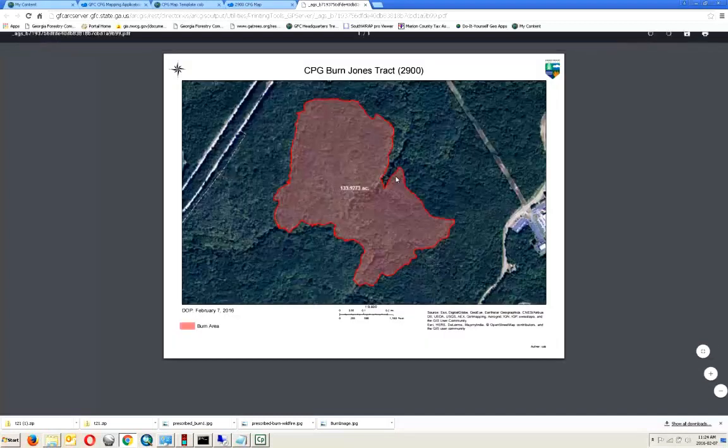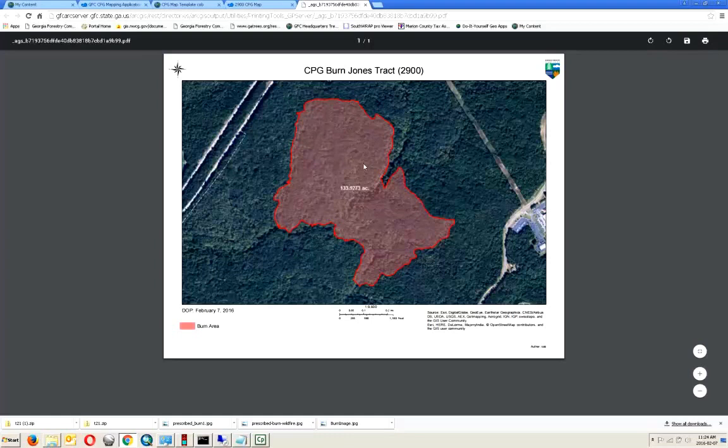So we have this printout, which in this case is a PDF, because we selected the default, and this is our output. We could have modified this title, whatever your convention is for your map titles that go with your burn plans in the district.